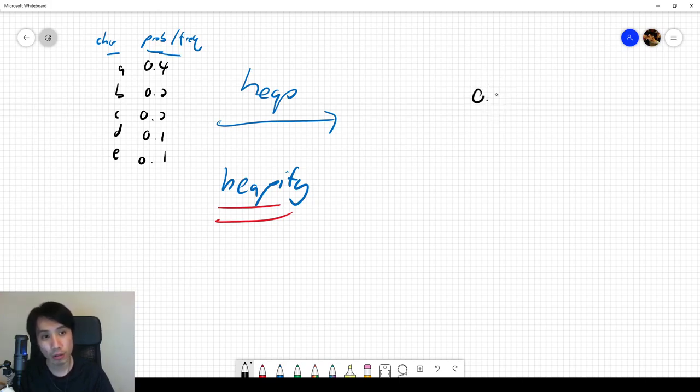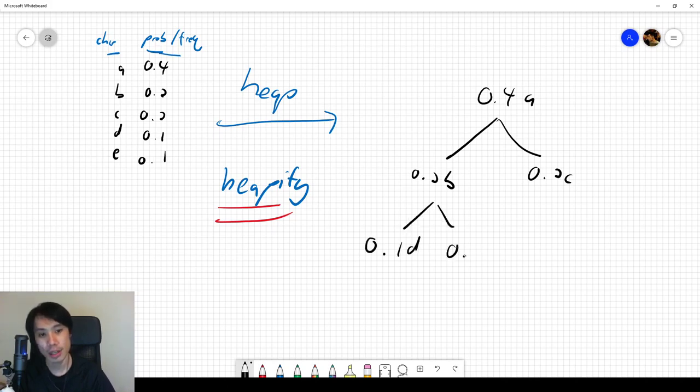It's a min heap. 0.1 G. Okay, let me show you how I've actually heapified it. 0.4 A, 0.2 B, 0.2 C, 0.1 E, 0.1 G. Okay, so here I got 5 items. 5 double slash 2 equals 2, which means I will start from position number 2, which is the node over here. Then I will perform a sink.